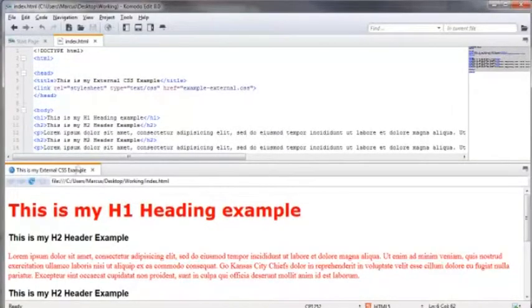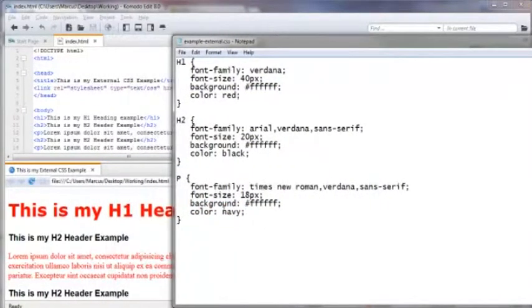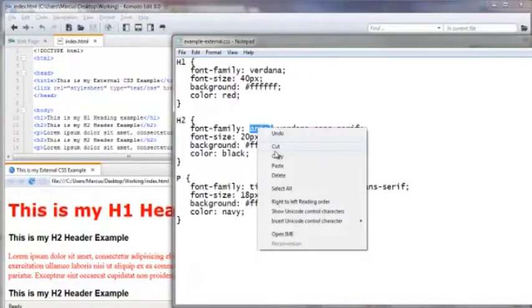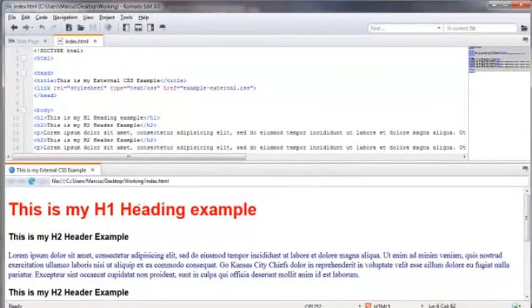And just to demonstrate the quickness of changing these, let's assume for a second that this CSS file is pointed on 20 pages in this particular website. And on every one of those pages, I want the H1 tag to be from a different font family. So again, instead of going to each one of those pages and each one of those H1 tags to make the change from Verdana to, say, Arial, I make the one change on the one CSS sheet, save that CSS sheet, and we're done. And of course, to demonstrate it, I just need to refresh the page. Boom. Every single one of those H1 tags all over my entire website is now done.